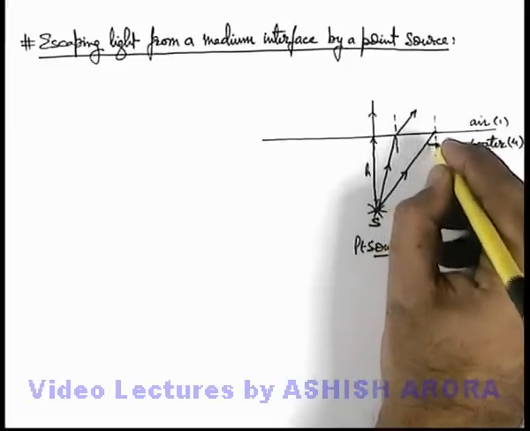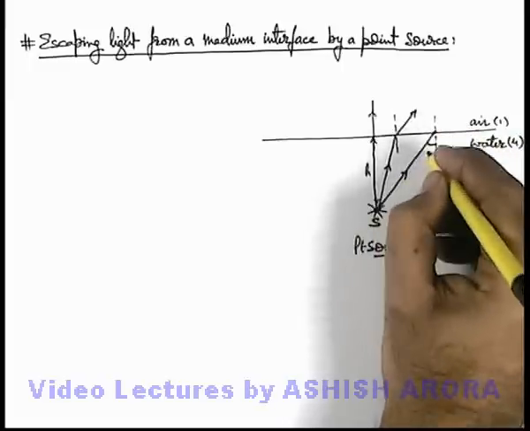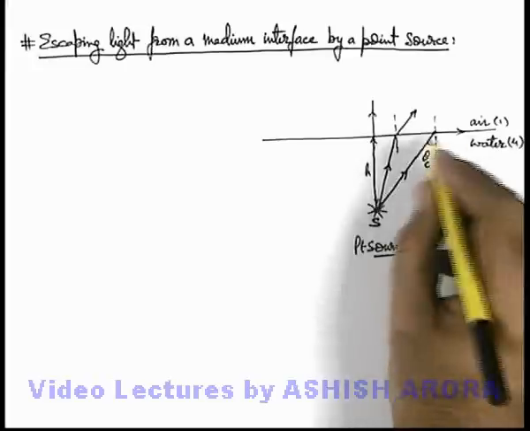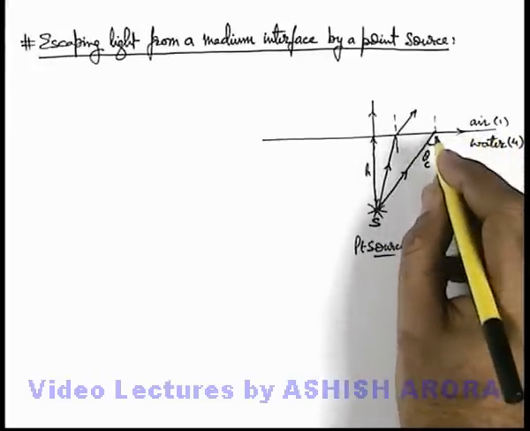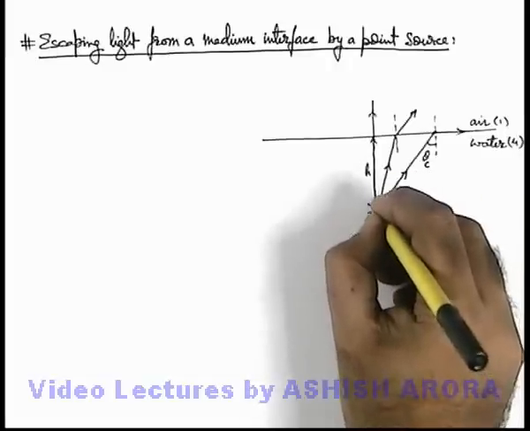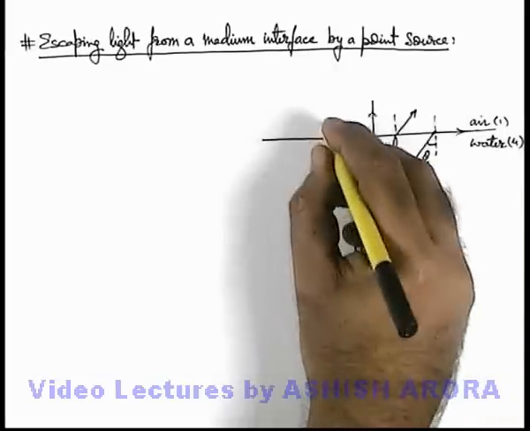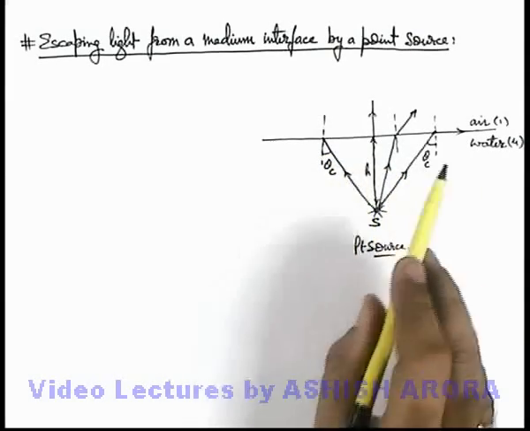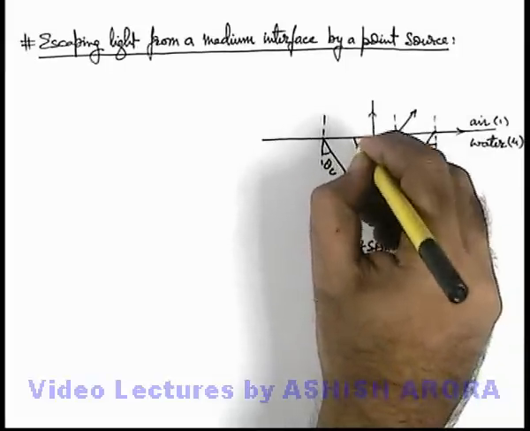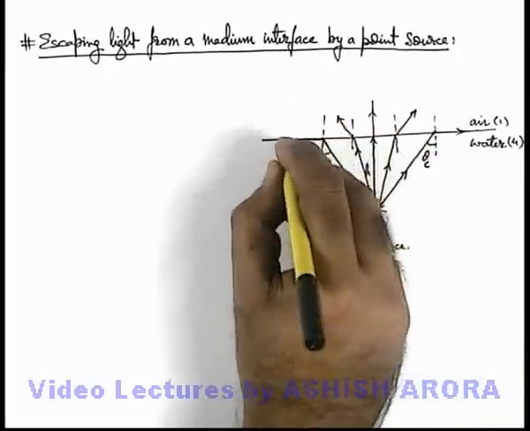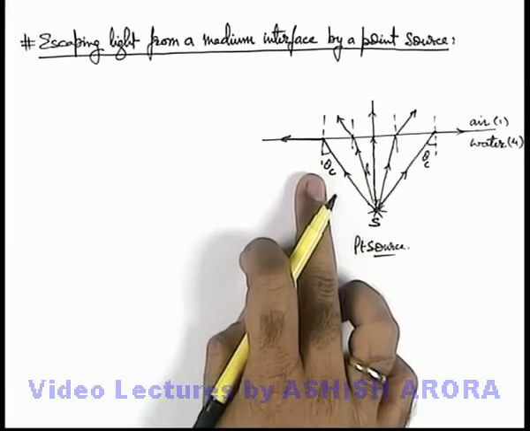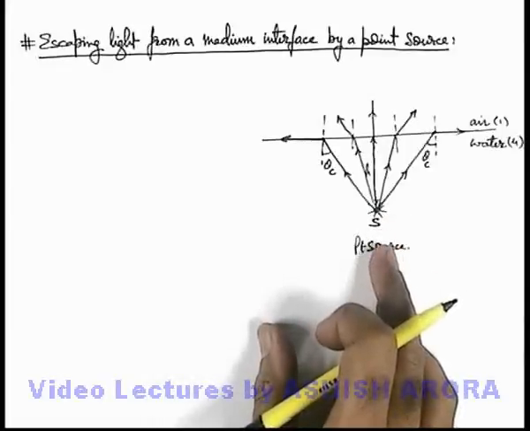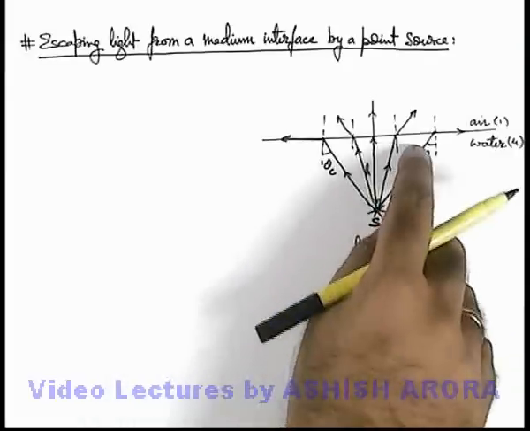So if we consider a light ray which is incident on the boundary from the source at the critical angle, this light after refraction will be passing along the surface, or this will have a grazing refraction. And in this situation we can consider all light rays from the source which are incident on the boundary at an angle theta c, and all these light rays will form a conical region in which all light rays which are incident on the boundary will be coming out of the medium, and those which are incident at an angle theta c, that means all those light rays which are on the lateral surface of the cone, will have grazing refraction after the refraction from the boundary.